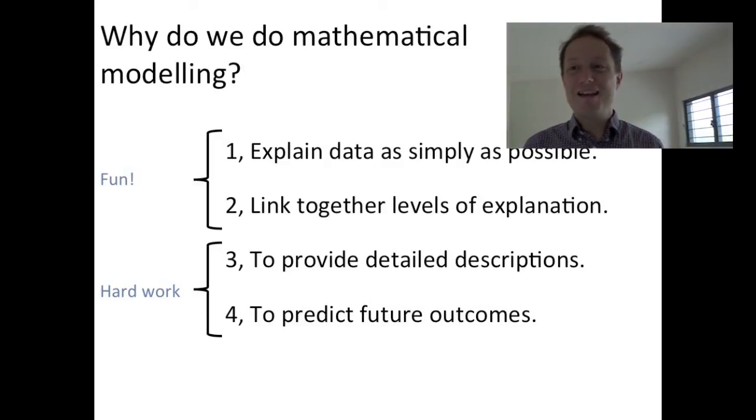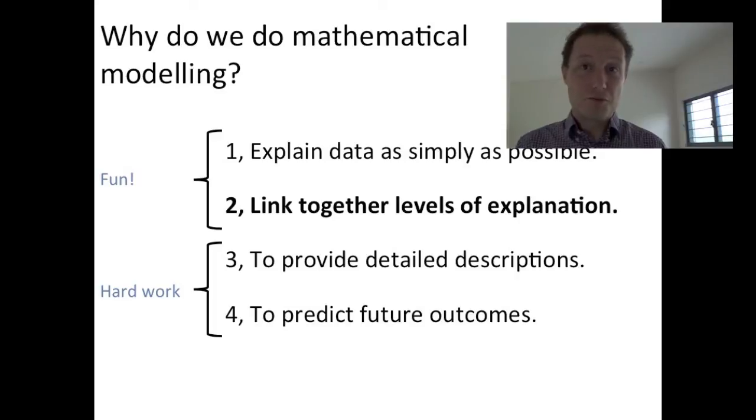Now I have also written this, that 1 and 2 tend to be more fun. We tend to be able to use nice, neat mathematical models. We can write little simulations which show things. And 3 and 4 tend to be hard work. What's good, I suppose, about this fun and hard work division is that what we're going to be doing is mostly models of type 1 and in particular of type 2. A lot of this course is going to be about linking together levels of explanation using models. So we're going to use fun models. After you finish your degree, then you can go off and do all the hard work, and probably what people in industry are interested in is the detailed descriptions of how things work and predicting the future. So you can go off and do that after you finish this. But in this course, we're going to concentrate on the fun models which allow us to understand complex systems in a qualitative way.